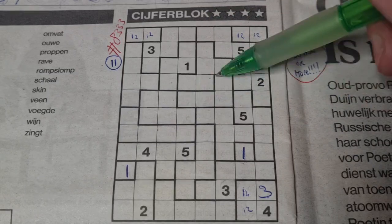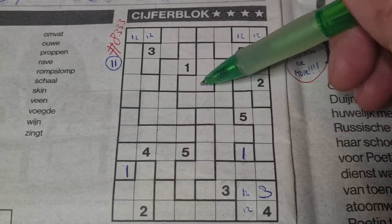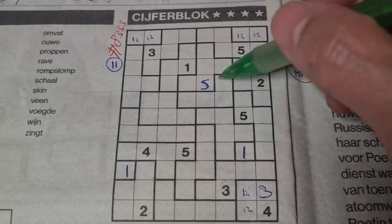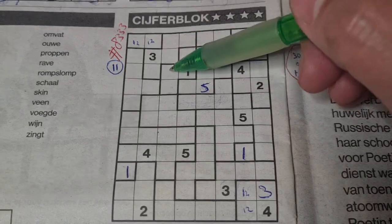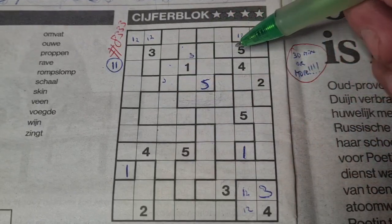And here we have a quadra box in an L shape. And when you see a quadra box in an L shape, remember that the inside box, this is the box, the inside box of the L shape, is always a 5. And the other numbers could be everywhere. Here, well, this box can be 3, so the 3 could be here, could be there, and the other numbers could be everywhere.